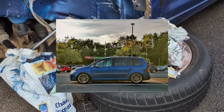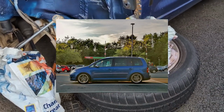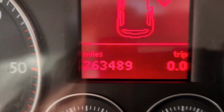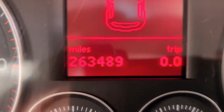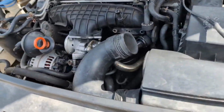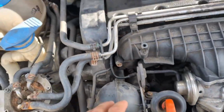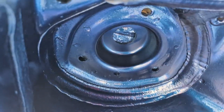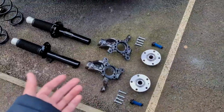This is my old car that I didn't really want to scrap. An ex-taxi with over 250,000 miles on the clock. I knew more about the history of the Loch Ness Monster than the history of this thing. But what I did know is that it was a BKD. And if you know your TDIs, you know that it's a pretty good engine. Against all odds, things were, well, going pretty good.